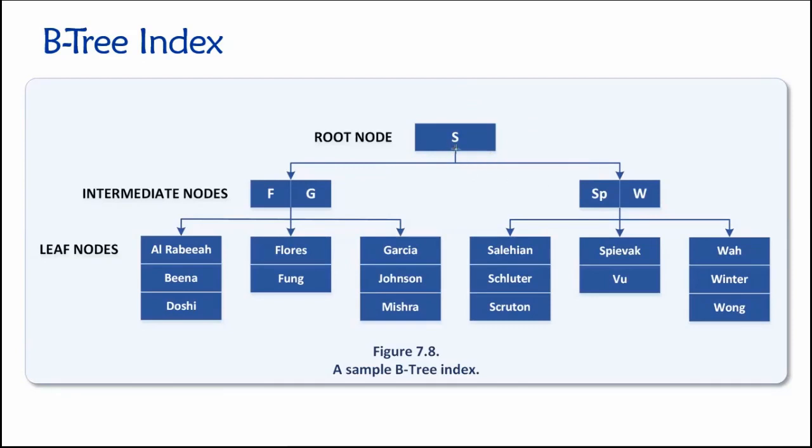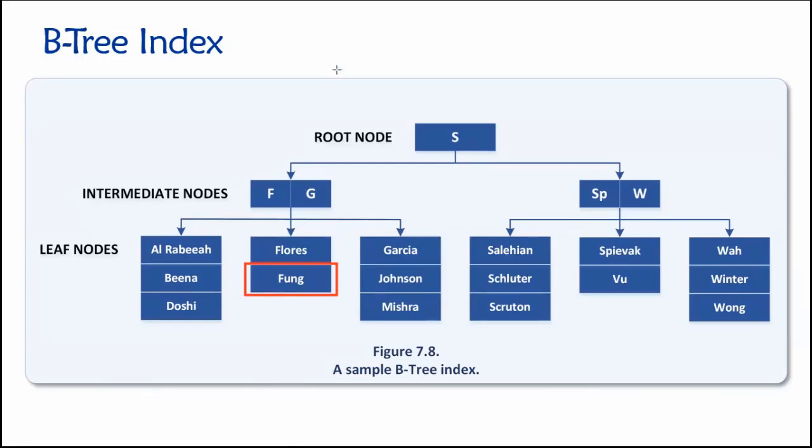Okay. So let's, as an example here, pick one of these names as our target, just so that we have an illustration to work with. It doesn't really matter. Let's pick this one, Fung. This will be our target. Now, we don't know in advance where this is located. All we know is this is what the person searched for. Somebody typed in, I want to find this employee with this last name of Fung.